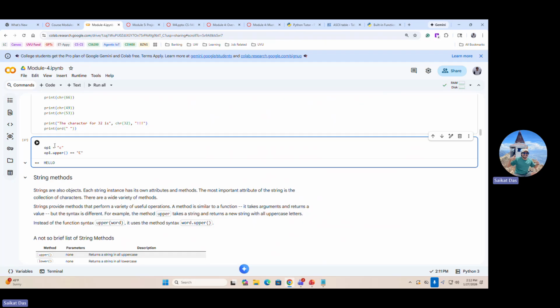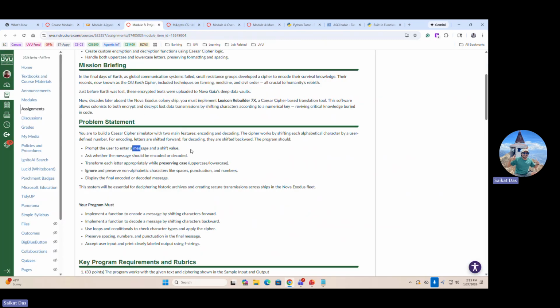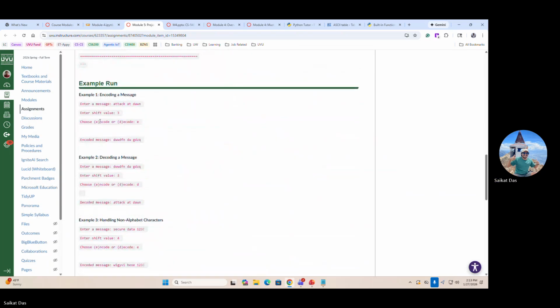The user can say, well, I'm putting C. You haven't mentioned that it should be a lowercase c. And from my lower vision, I cannot see the smaller case c or uppercase C because they look the same, right? You can handle the user's input this way. For your project, there are two things, E and D, right? You haven't mentioned that you need to enter the smaller case e or uppercase E. The user can enter uppercase E here, right? You can handle it.